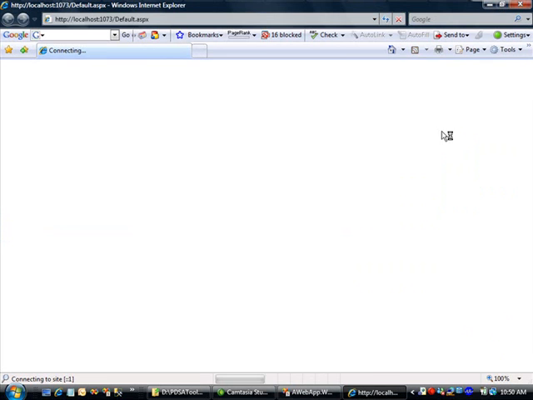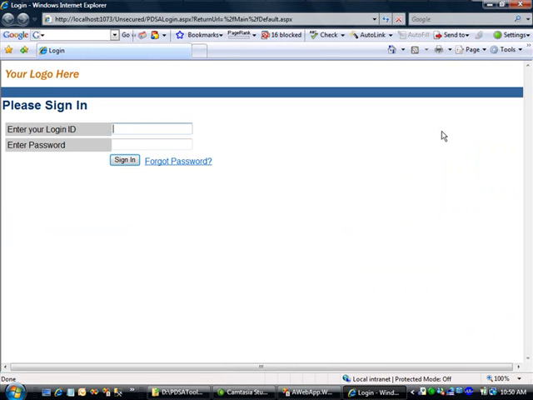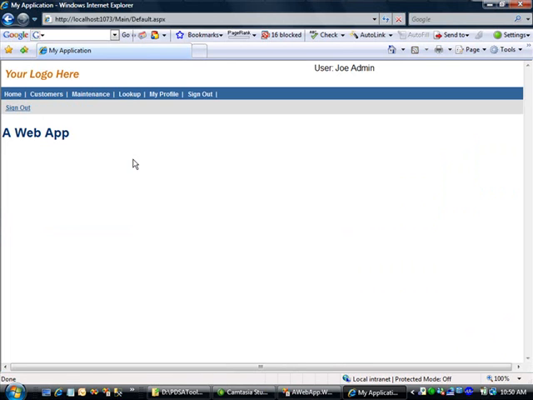So let's go ahead and take a look at some of the security features of the PDSA.NET Productivity Framework. Obviously, we have the nice login page, we have forgot password, all the typical things that you would expect for a typical application in .NET. And even though I'm doing web applications here, most of this does apply to Windows forms as well.